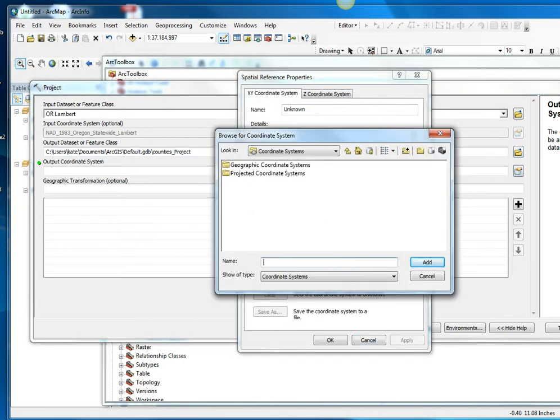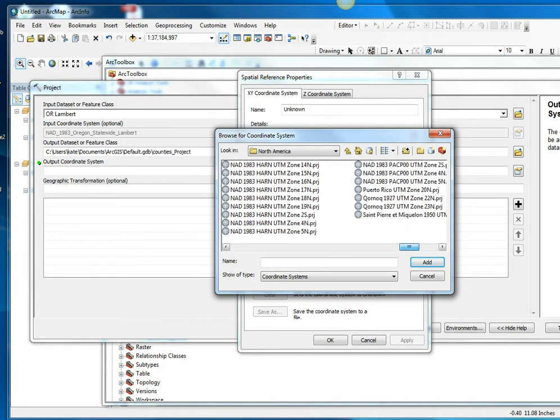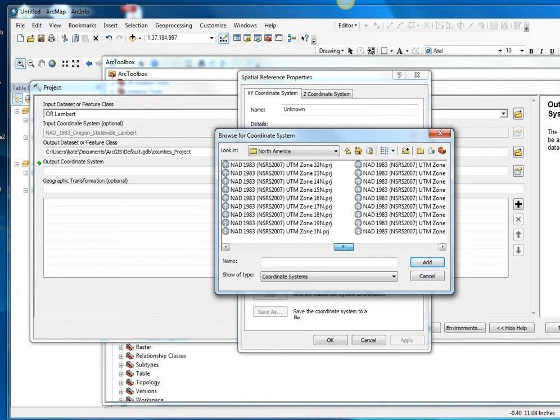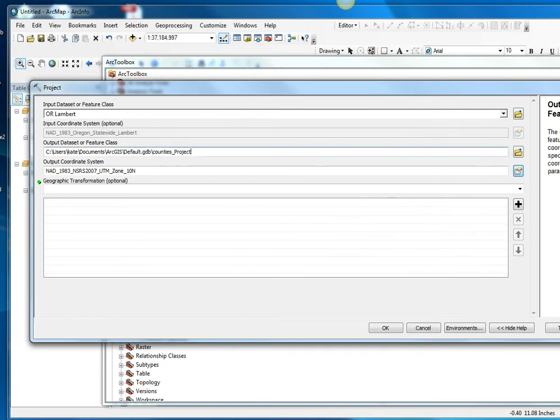So I'm going to go in here and select, we're in zone 10. I'm just going to set it to that projection. Okay, and I'm going to name it zone 10.